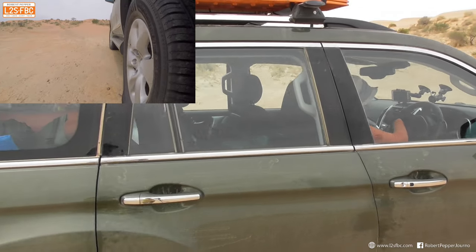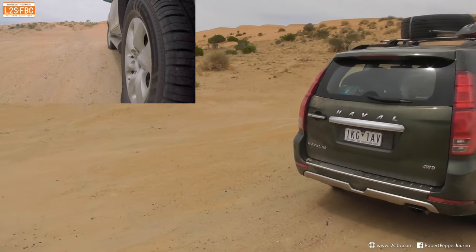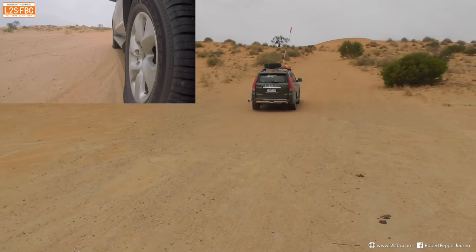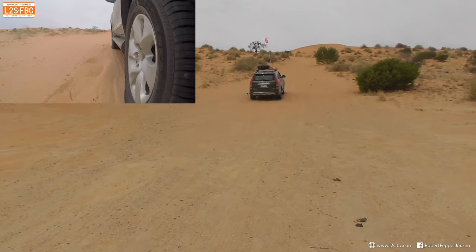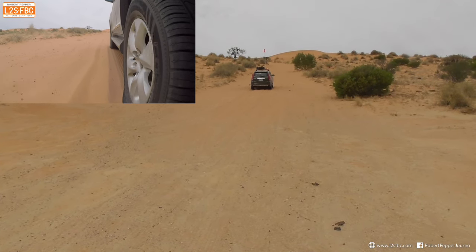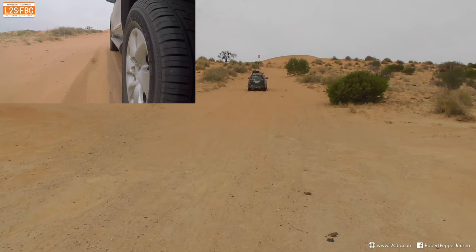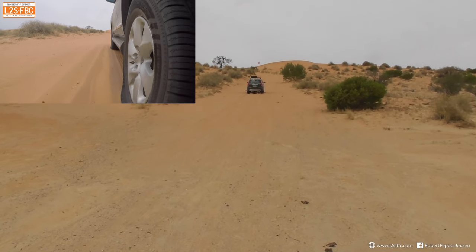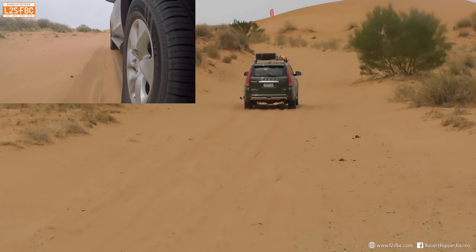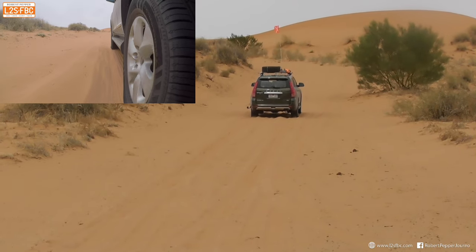We have ours up first. As you can see, we are right at the base. We're in low range, second low, and not exactly going fast - just pretty much idling up. There's not a huge amount of difficulty. It's not the hottest day, and that's true, but we are really not using momentum, and that was a standing start, low range, second gear. You can see that we're really not having any trouble.